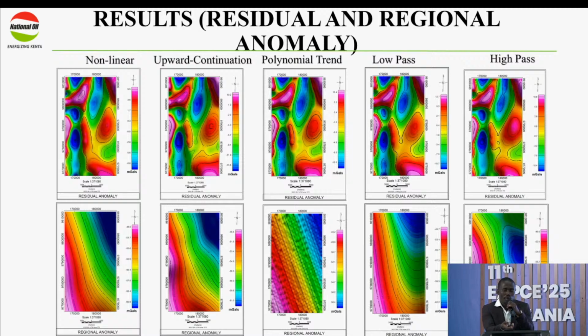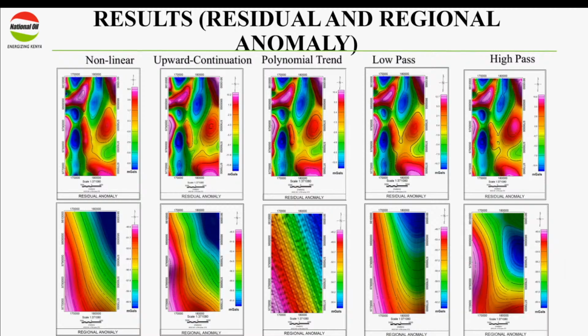When you're applying the nonlinear filter, one thing you must keep in mind is that filters can as well represent misinformation. So to be guided, you need to note down the distance between the points to avoid aliasing, which means that when you use unnecessary parameters, you will end up with a grid which will be a misinterpretation or misrepresentation of the subsurface.